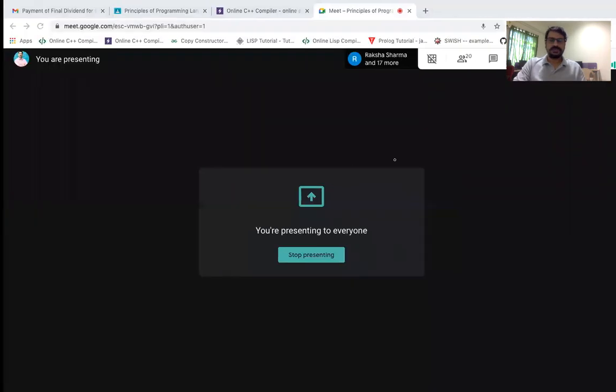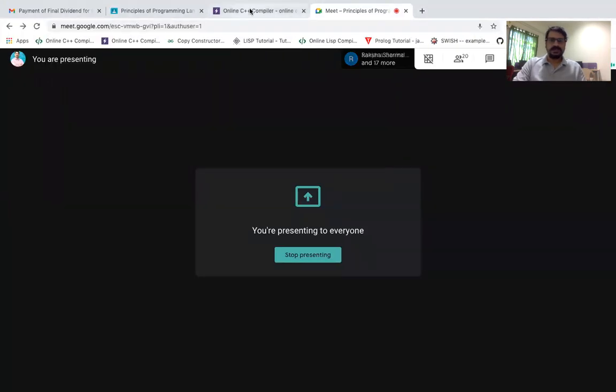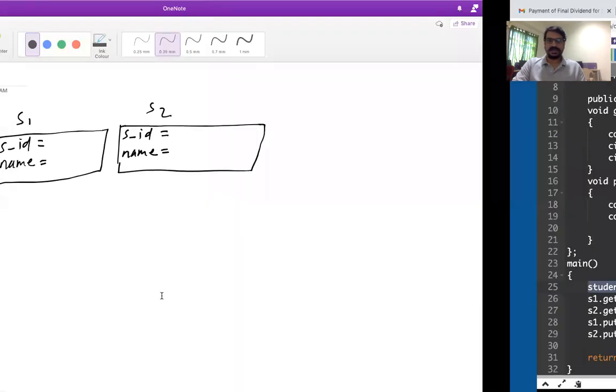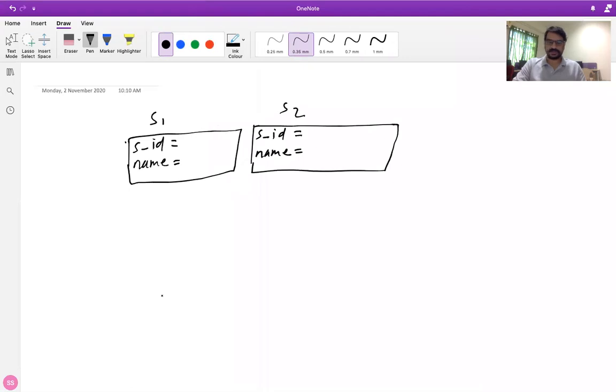Right, so this will be done when we execute the first line, this one, line number 25. Why is this the first line? Because, as I told you, when we execute, it will execute from the main, and when we compile, it will compile from the first line of the program. Now what is the second line? So this execution will be done, and this is the state after execution.